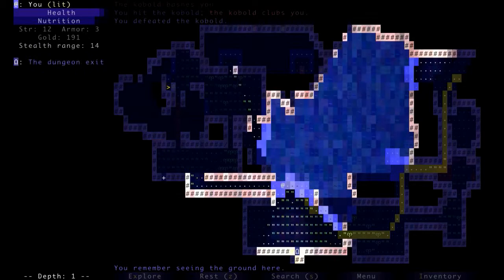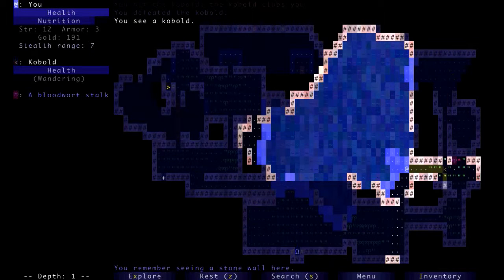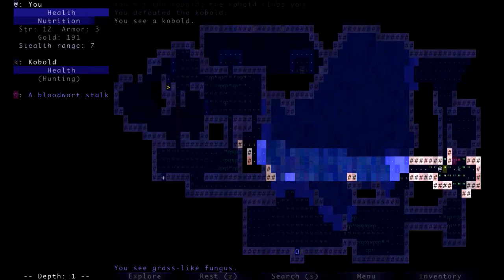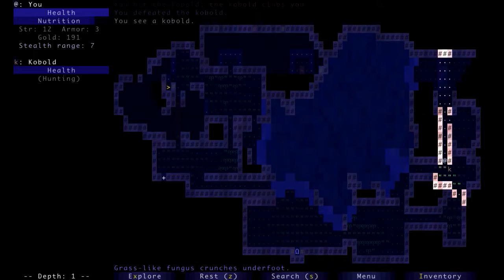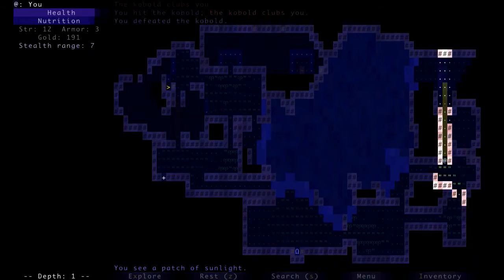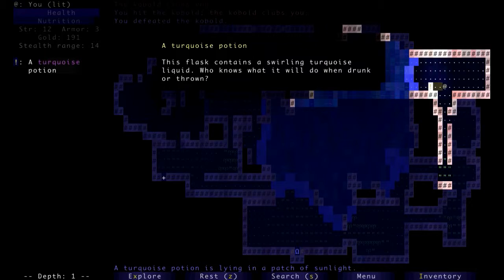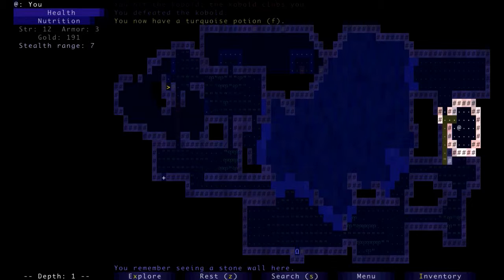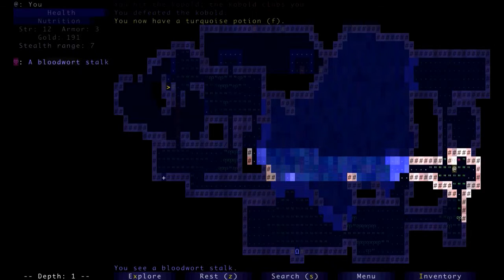Now, if I had to guess, one of these potions might be some kind of a levitation potion that lets me levitate over the gaps. And... come on, die, kobold. What could the other potion be? I have no idea what the other potion could be. Turquoise potion, A. Down back here. Okay, let's check out the stock.